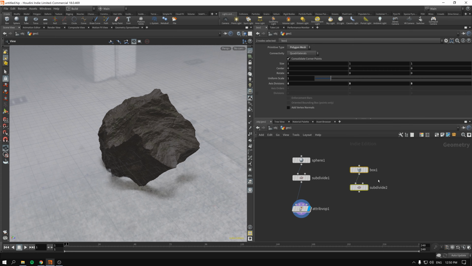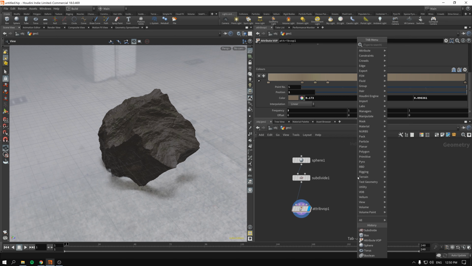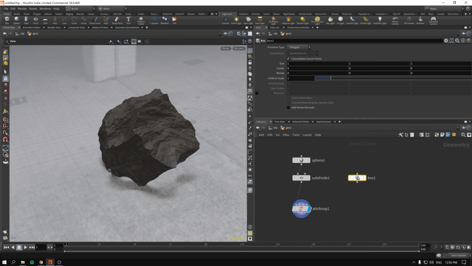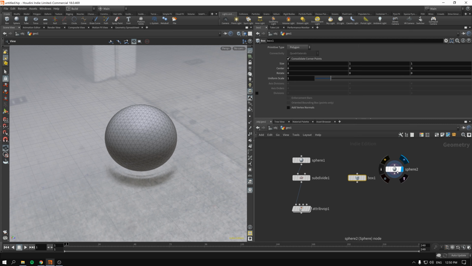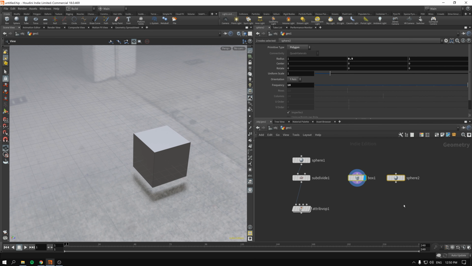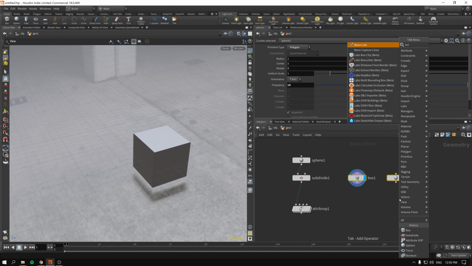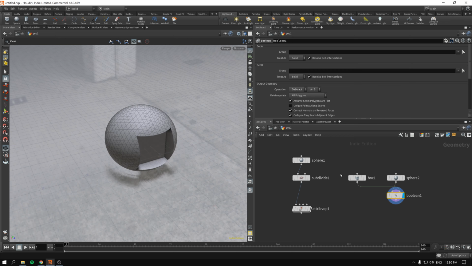So, final thing, I wanted to talk about how to, let's say, box, and you know what, I'll just copy this sphere because this is fine. So we have this box, we have this sphere, and if we just connect them via the Boolean, so they have shared topology, okay, union.